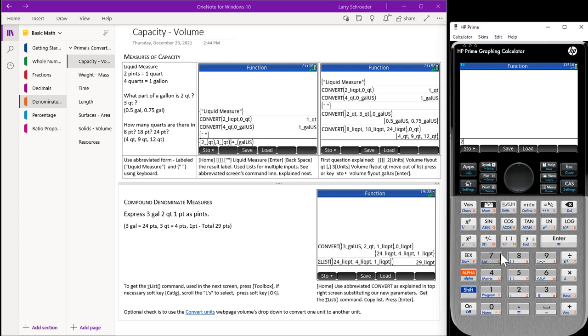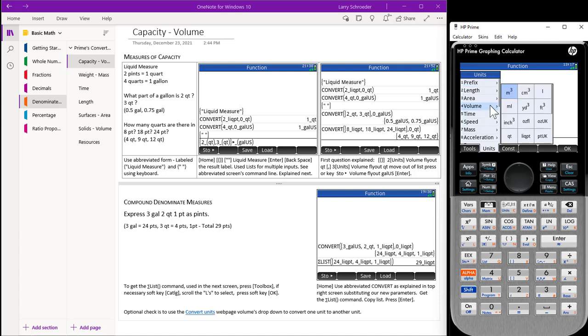Then we need units, volume, capacity. We want liquid pints, store, units, volume, capacity, quarts. Press enter.